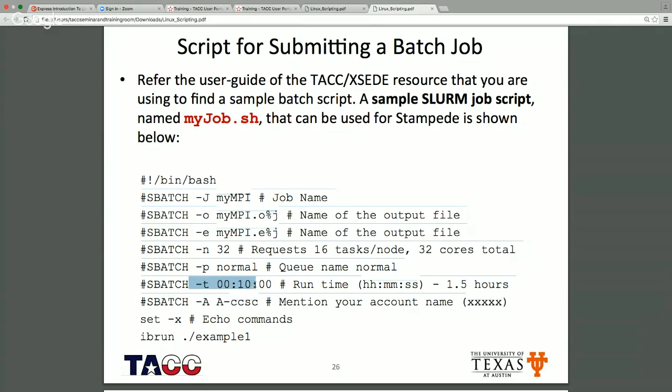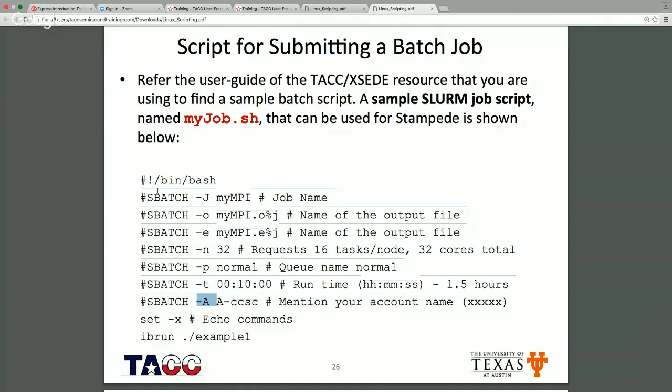And then I'm specifying the time it would take to run this with a -t flag. And then I'm specifying the account to use to run the job. Each account is associated with an allocation on Stampede. One person can have 2 or 3 or 4, maybe even 20 accounts to use, to charge their SUs to. So the account here that I'm using is named ACCSC, and the option I used is -A to specify that. So that's pretty much all about the Slurm job script.